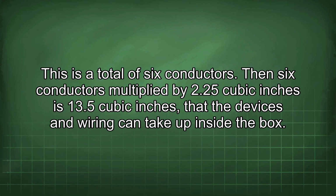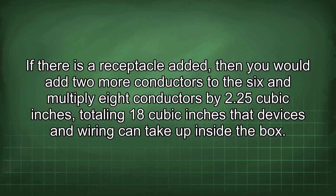Then 6 conductors multiplied by 2.25 cubic inches is 13.5 cubic inches that the devices and wiring can take up inside the box. If there is a receptacle added, then you would add 2 more conductors to the 6 and multiply 8 conductors by 2.25 cubic inches, totaling 18 cubic inches that devices and wiring can take up inside the box.